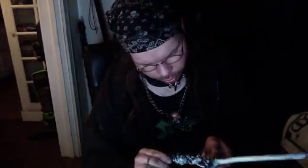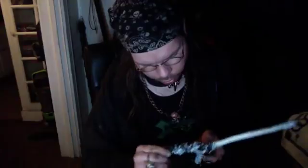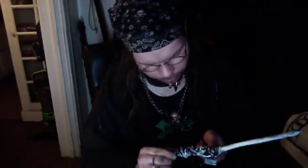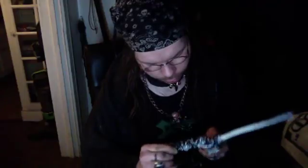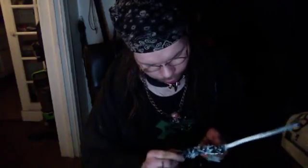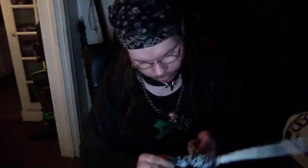And the Mod Podge dries like glue, basically. So when I go to put this in the vice clamp, I want to squeeze the leather to it so it'll dry like that, hopefully. Just like the other ones. Well, likely it will. Following the same formula I've been following for the last couple of ones, this one should dry just as fine as the other ones.